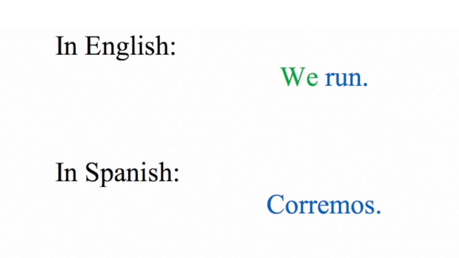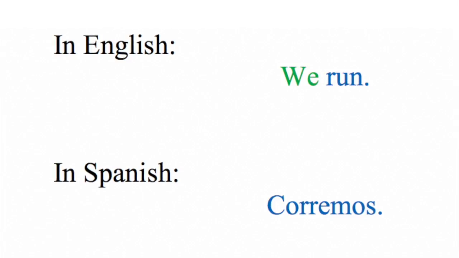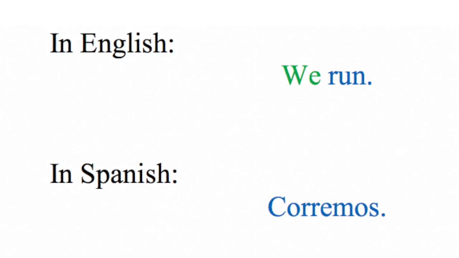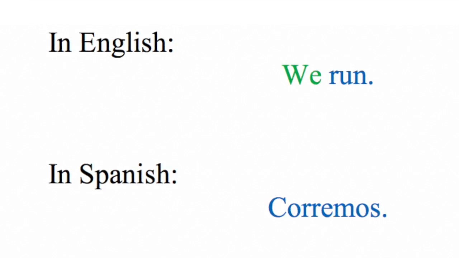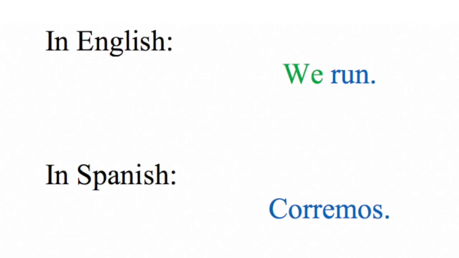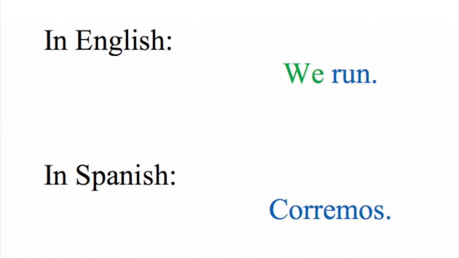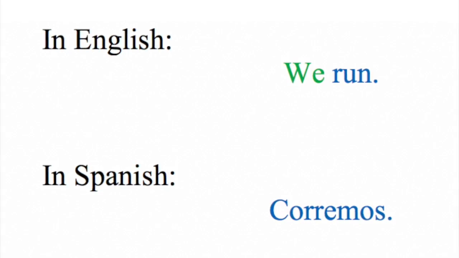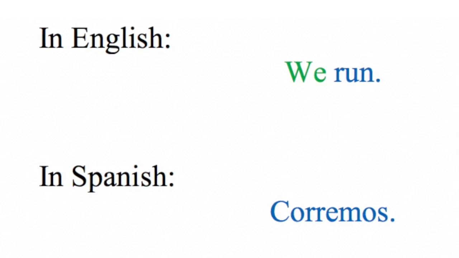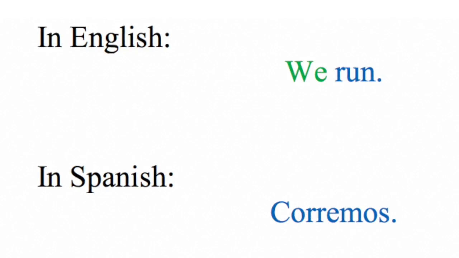So one last thing to think about before we go is that in Spanish, when you're speaking to a native speaker, and if you are using the form of a verb that's conjugated, and it only has one option as to what the subject can be, you can actually omit the subject, which we cannot do in English. So for example, in English, you could say we run. And in Spanish, you could say nosotros corremos, or if you just said corremos, any Spanish speaker would know that you're talking about nosotros, we, because there are no other subjects that have the verb ending amos.